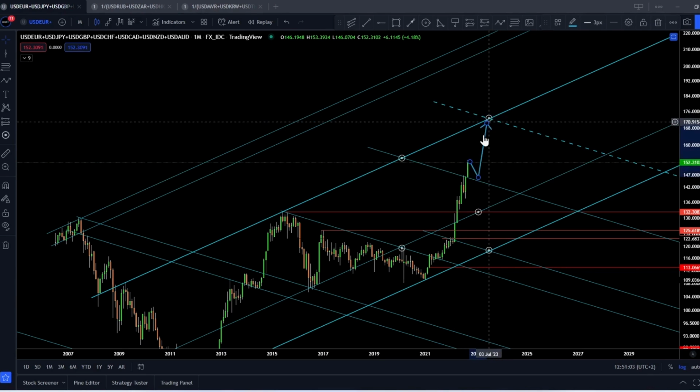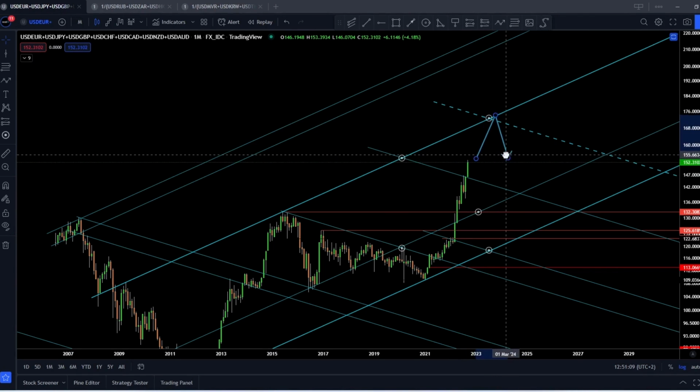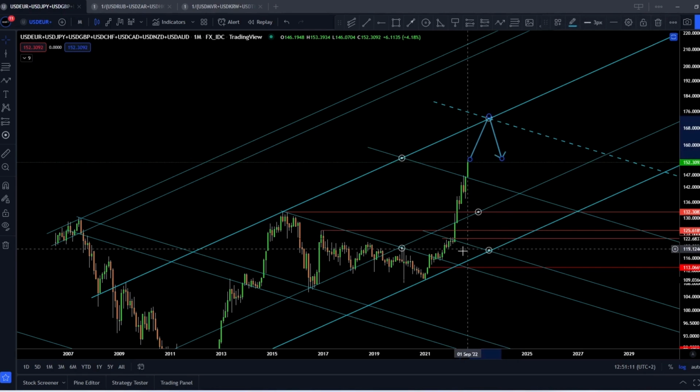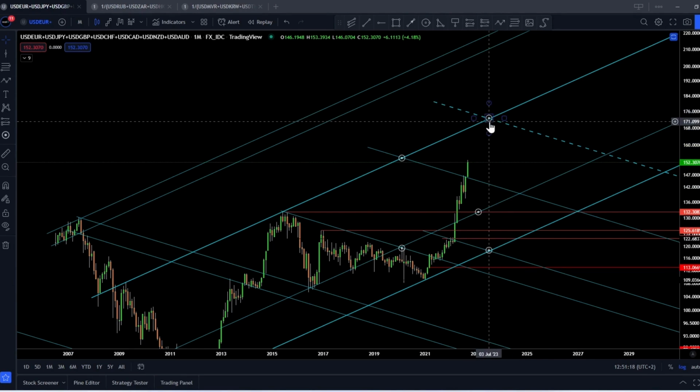If we reach that level, we could also see the reversal from there happening next year. This could eventually also be a way to approach that target. Now, we need some confirmation for that target, don't we?